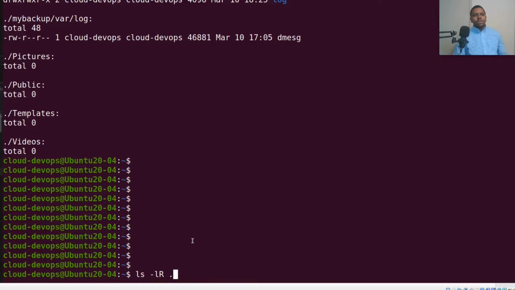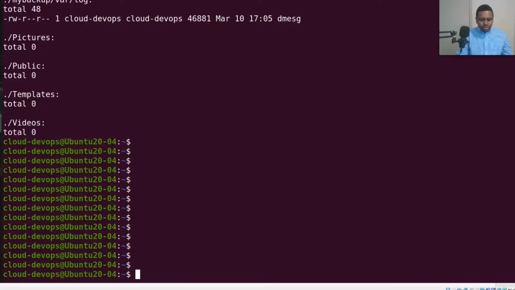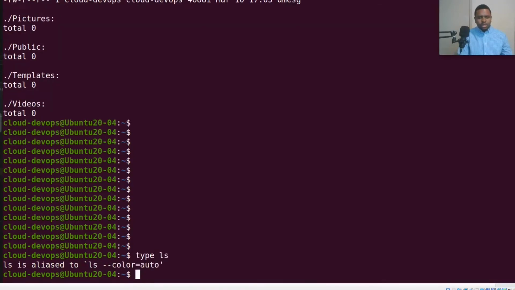Okay, pretty cool, right? And as you can see also at this point, you notice the command ls, if you type ls, you see how this ls command is aliased to --color=auto.